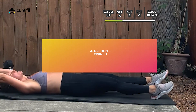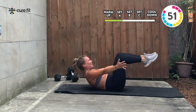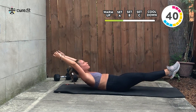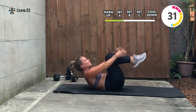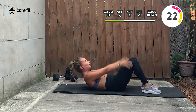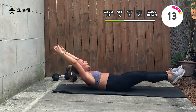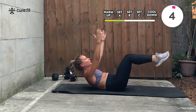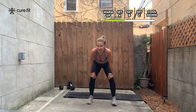Extend arms out, extend legs out. Big inhale, exhale — chin to chest, upper abs crunch, knees to chest, hands to ankles. Now try to keep everything off of the mat, reach out, inhale, exhale, crunch it in. You just worked your lower abs, drawing your belly button down into your spine. Upper abs, lower abs, and all parts of your abdominals are now working together in tandem — this is a multi-muscle-group exercise. Modification: if it gets to be too much, stay in the upper abs crunch and just reach down. Take a second, grab some water, grab a towel, get ready for the next round.